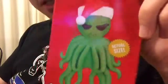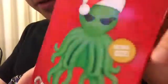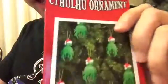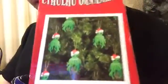So the box that originally drew my attention, in which the Cthulhu came, has nice red colors that are appropriate for Christmas also, just like the red hat which Cthulhu is wearing. And you can see that it has the name there. And on the other side it has a whole tree, maybe just like our idea, decorated with different Cthulhus. So it's like Cthulhu and his spawn. For those of you who follow the writings of H.P. Lovecraft, you would understand. It's basically this famous creature, but we'll talk about it later.